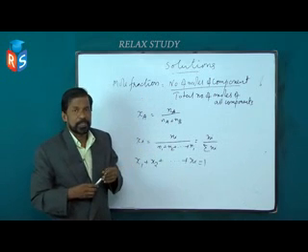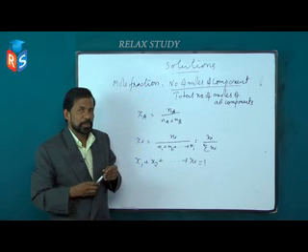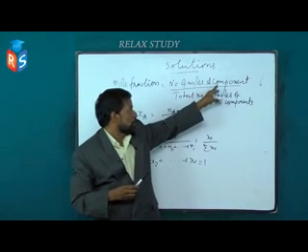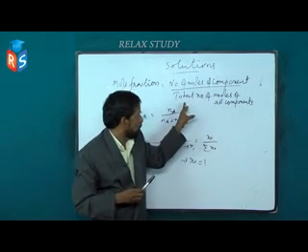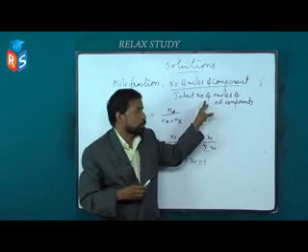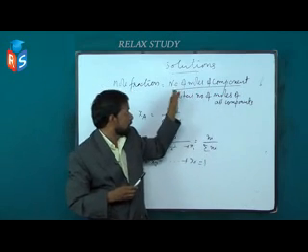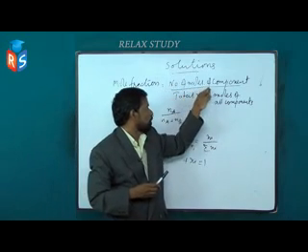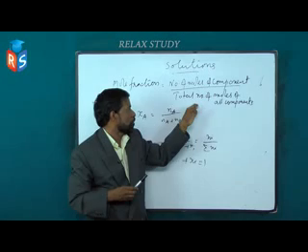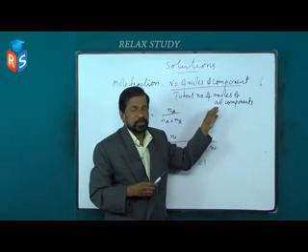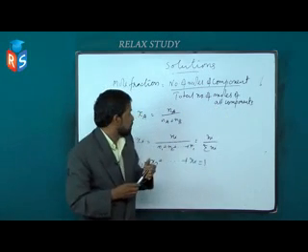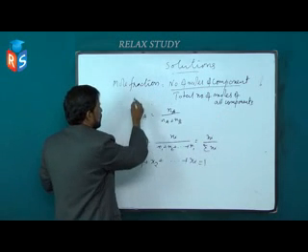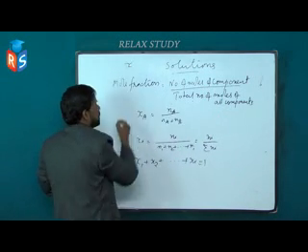Suppose we are taking the mole fraction of the solute, then it is the number of moles of the solute divided by the total number of moles of the solute and solvent. Or generally we can say that mole fraction is the number of moles of one component divided by the total number of moles of all the components present in the solution. See, it is usually expressed by x.